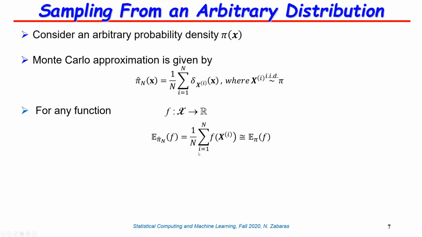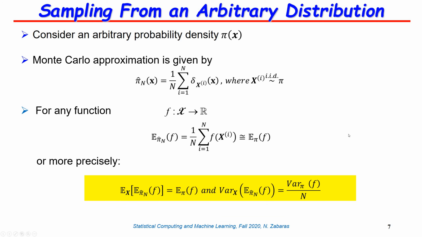All right, so this is not an approximation. If you compute the expectation under pi hat subscript n, you get the Monte Carlo estimator, and this is an approximation of the true expectation of f. If you want to be a little bit more mathematically correct, you can write, so this is the expectation under the empirical measure pi hat.